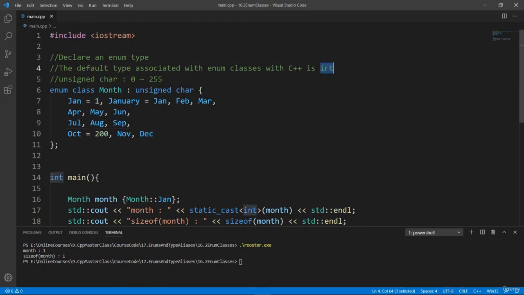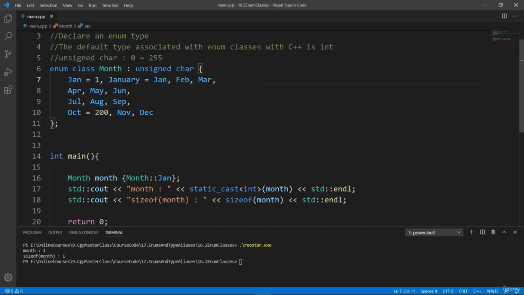The default is going to be int, and the range is going to be constrained to the range of int. But you can customize that to whatever you want using this syntax here. And you can either expand on the int type or shrink that, like we did by limiting the range to 0 through 255. You can really do this however you want.